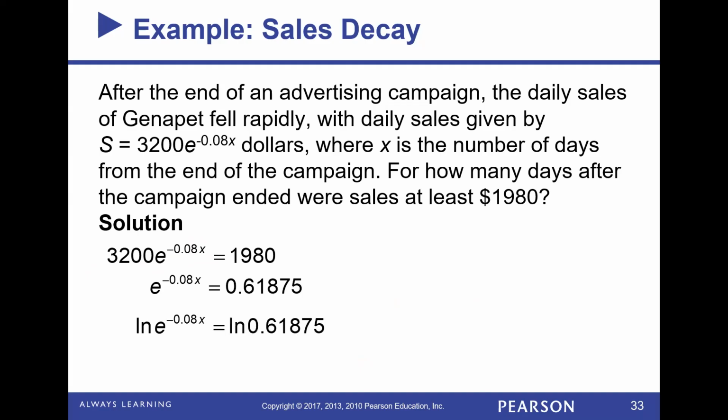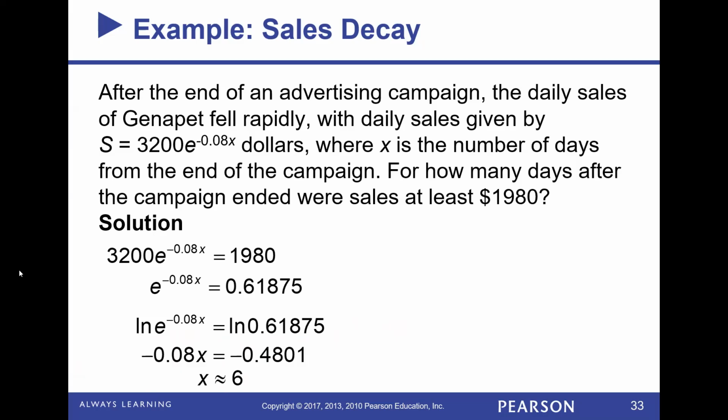So I'm going to have that natural log of e. Again, I'm going to just take the natural log of both sides. That works just as well. And what happens when we do the natural log of e on this side is just going to give us our beautiful exponent there. Okay. And again, the natural log of that number is this. And then I'm just going to divide by a negative 0.08, which means it's approximately 6.